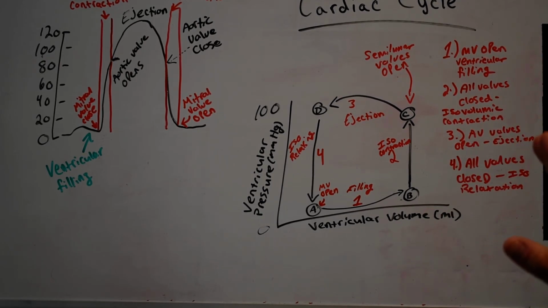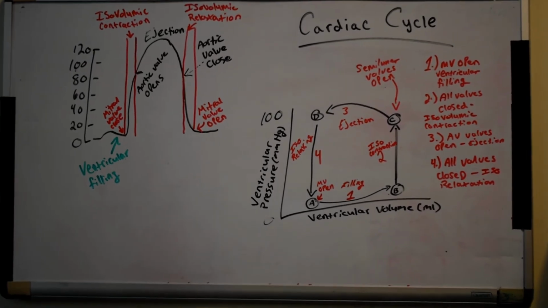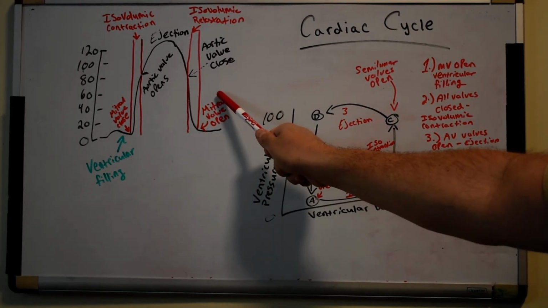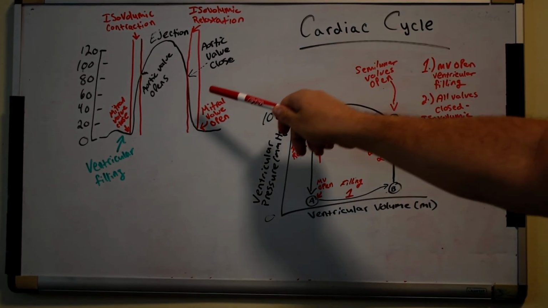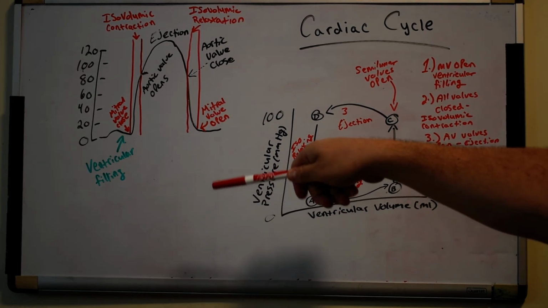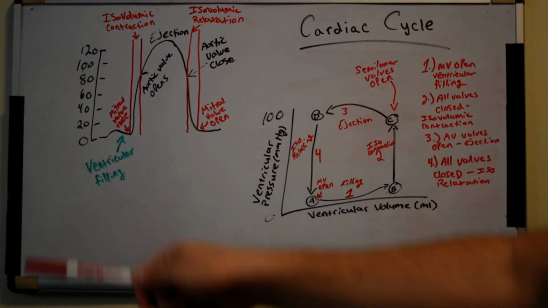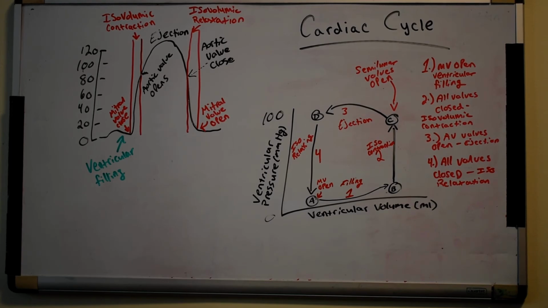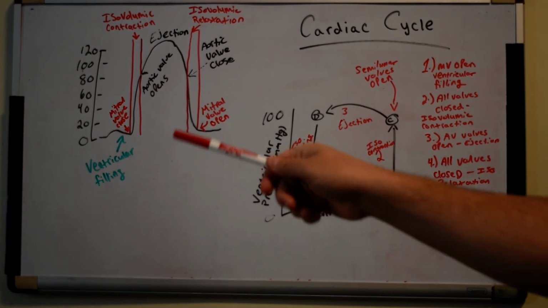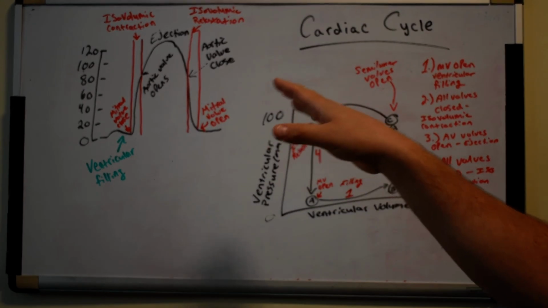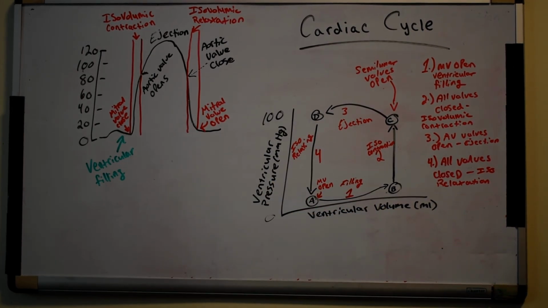The first part that I actually want you to look at, and I'm going to just move the camera here because I think I'm cutting off a little bit on the top. I am. Okay, so the first part, I actually want to look at this chart over here. So this chart is going to have pressure on the y-axis. So that's pressure up on the y-axis, and on the x-axis you'll have time. And when we're looking at time in a cardiac cycle, we're talking about fractions of a second.